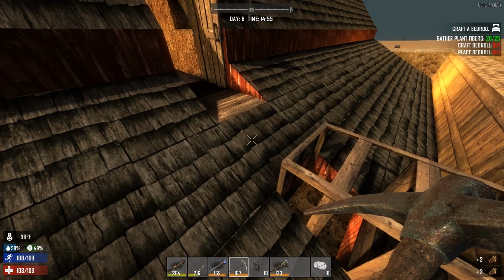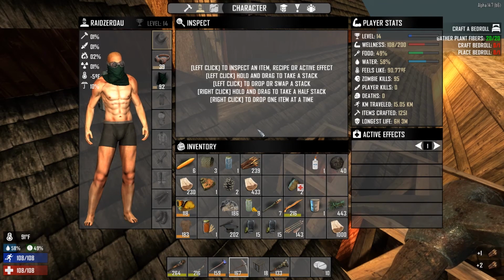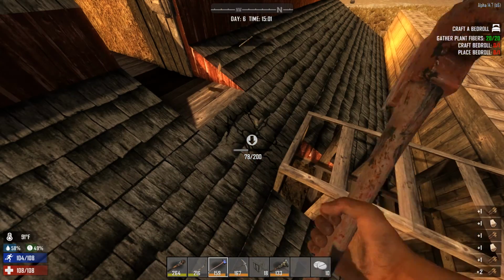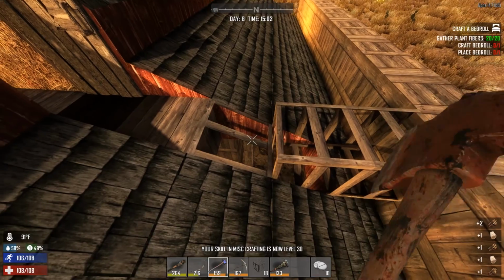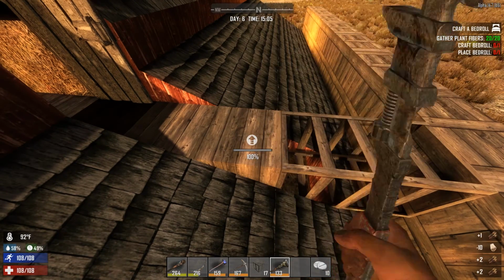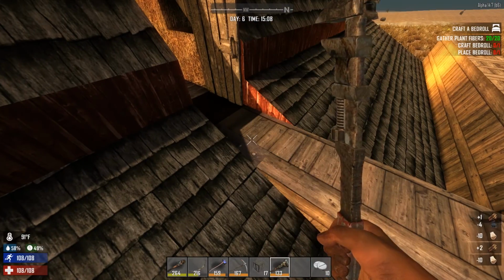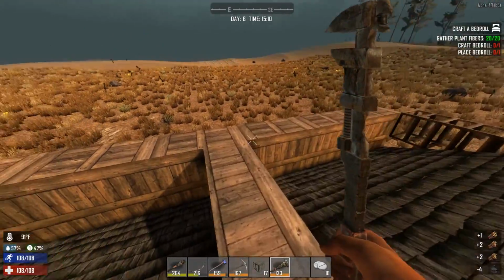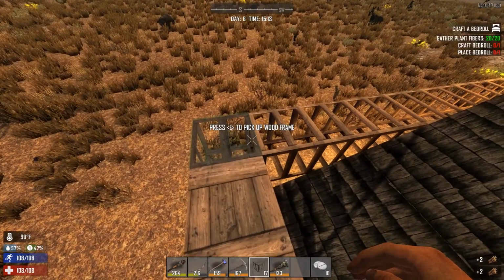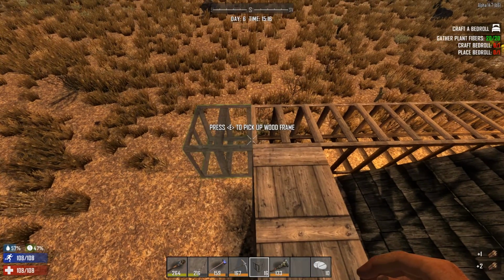Starting to get hot, so we'll take our mining helmet off. No, still getting hot. We got nothing on except bloody bandana. If we could find some sunglasses, that would be nice. Upgraded that one too far. That's okay. So that gives us access out here.